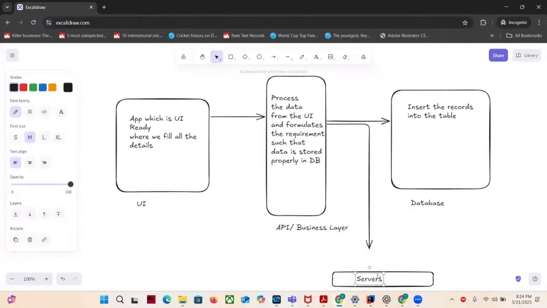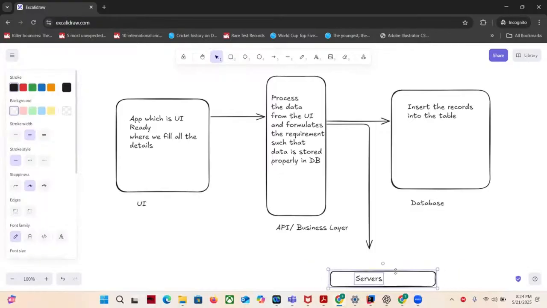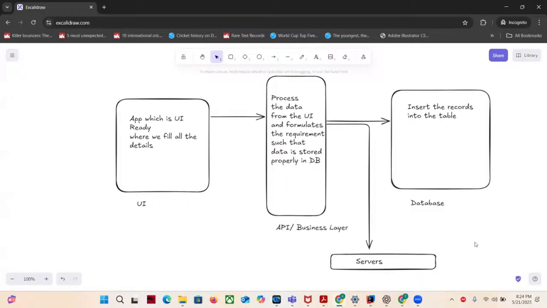Different teams have different architectures. Like if you work with different organizations, you'll have a different architecture. In my organization, they have a database and they have a server. For any insertion they use the database. While fetching records, they use the concept of servers because the data is stored in the server, and there's something called database indexing. If the database indexing is not happening properly, then I have to fetch the record from the server, and I have to do it automatically, like load balancing or node balancing or something like that. This is what happens in my organization.